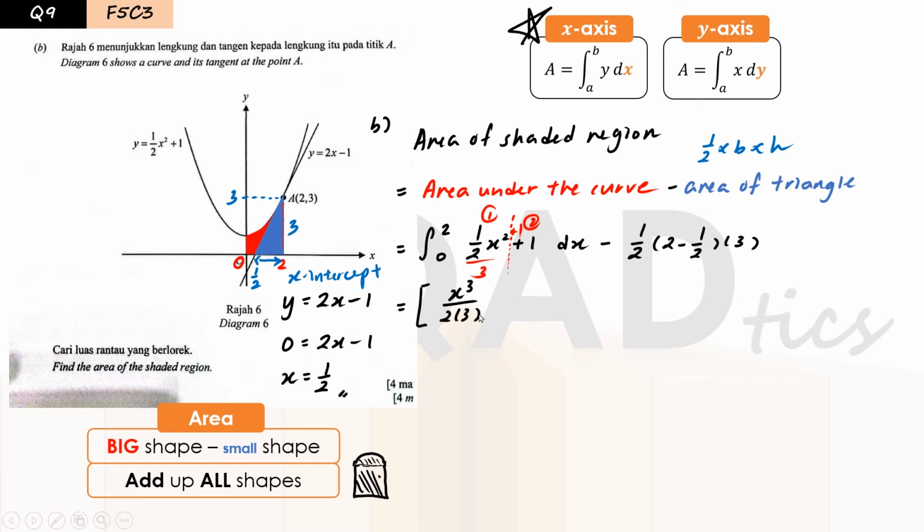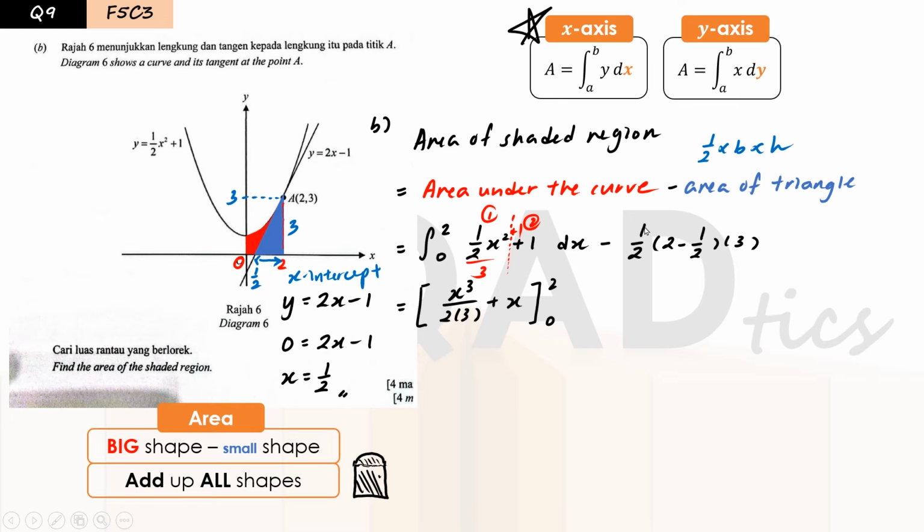Okay, so it would be something like this. The 3 I would be putting at the denominator here. So here would be 2 times 3. And for the 1 here, because it's just a value, if we integrate, I just put an x with it. So here would be plus x. Alright, and don't forget to put the limits at the end of the bracket here.